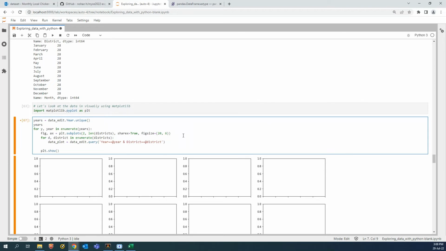And just to make the labeling a bit easier, we are going to call the axis. So the first one is going to be the district. Call it the year. So we're going to plot the year as the title and also the district.